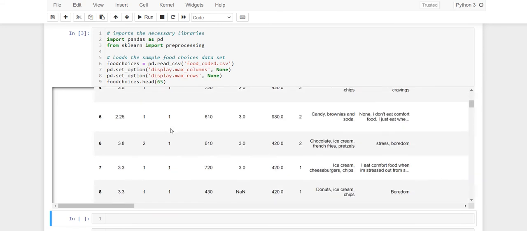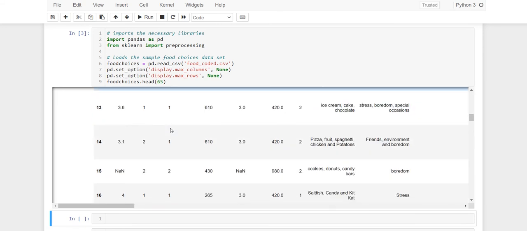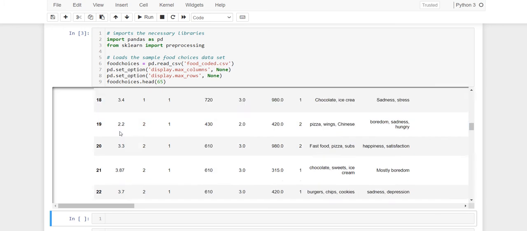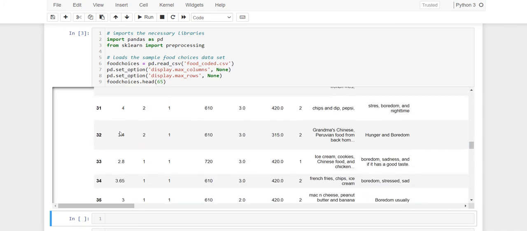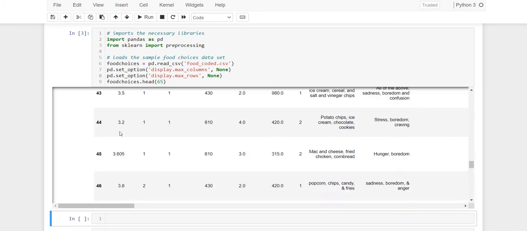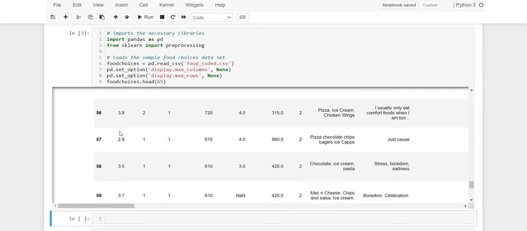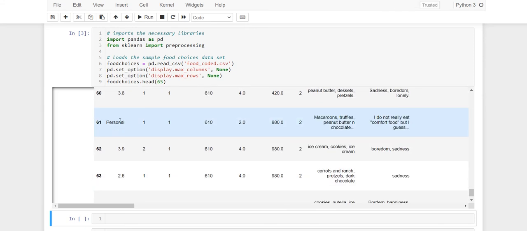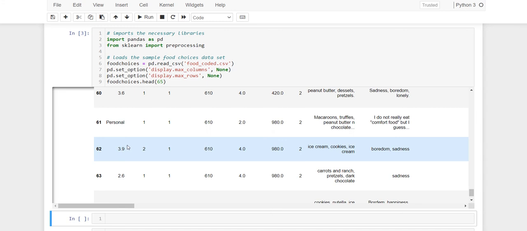Now also, if you notice here, I have some values that are missing or have a string typed into the value when it's supposed to be a numeric value.